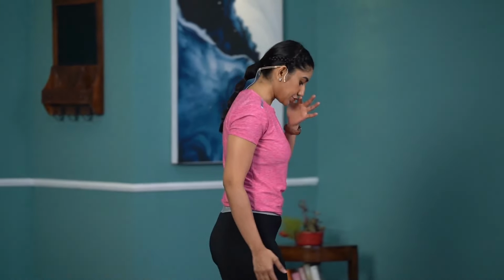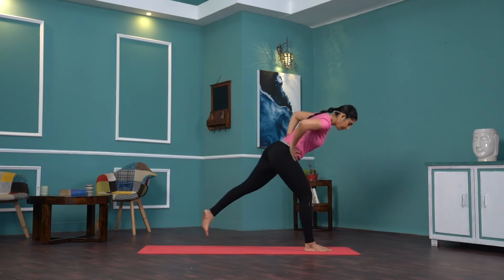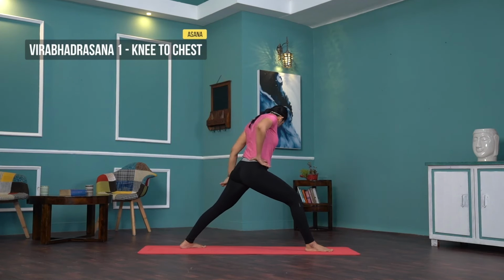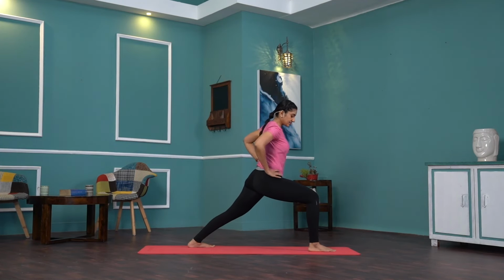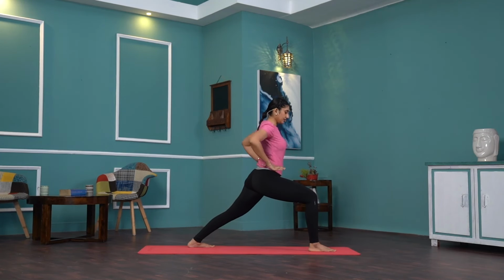Come to the front edge of your mat. Place your palms on your waist. Your right foot remains in the front. Take the left leg back. It's a wider stance. Virabhadrasana 1. Left foot is at an angle. Bend the right knee, ankle in one line, right thigh parallel. Your hip is facing forward.